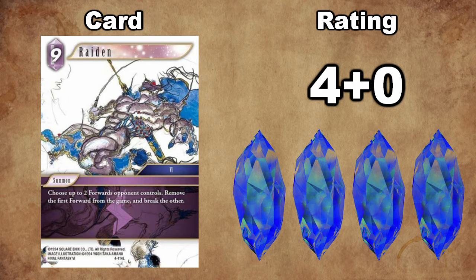He's a really sticky forward. He is very sticky against non-damage, non-fire decks. Yeah. Non-fire, non-earth, non-lightning, non-ice. No, it's good against lightning, I think.